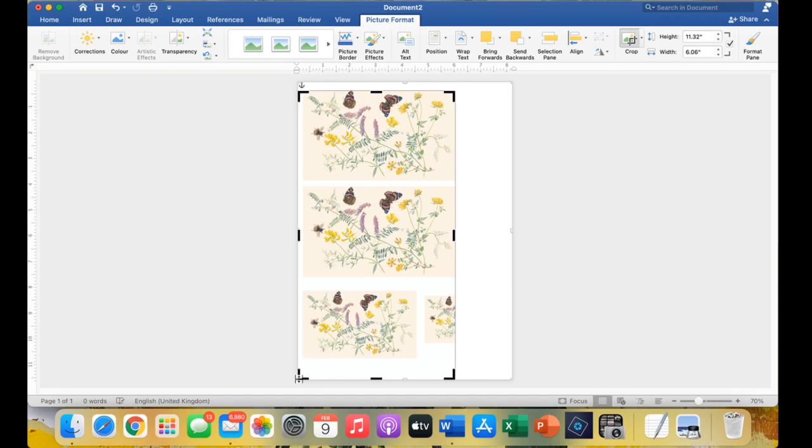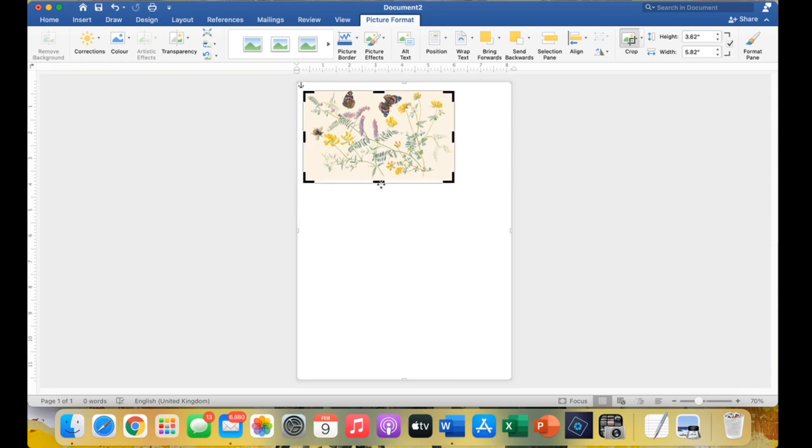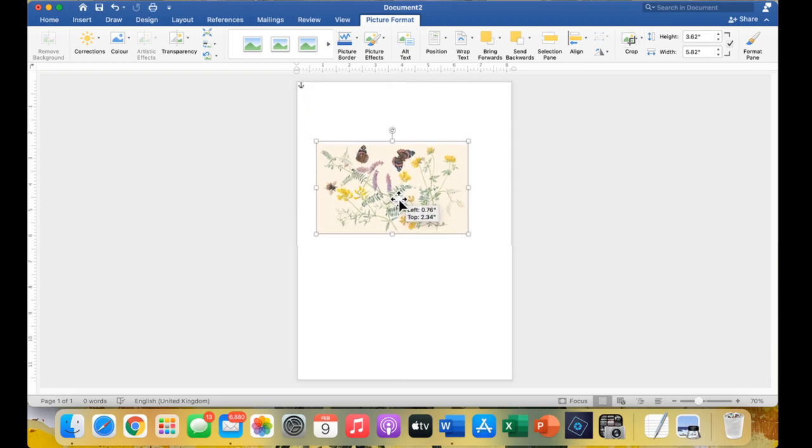And bring the bottom up. Like that. Let's just check we're right at the edge there. That's the edge there. And just push that up a little bit. There. Click enter. Let's bring that down.